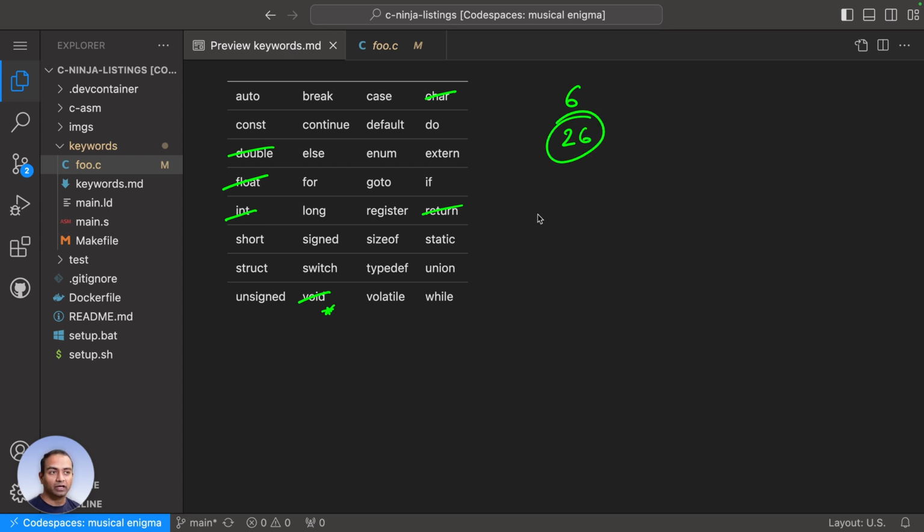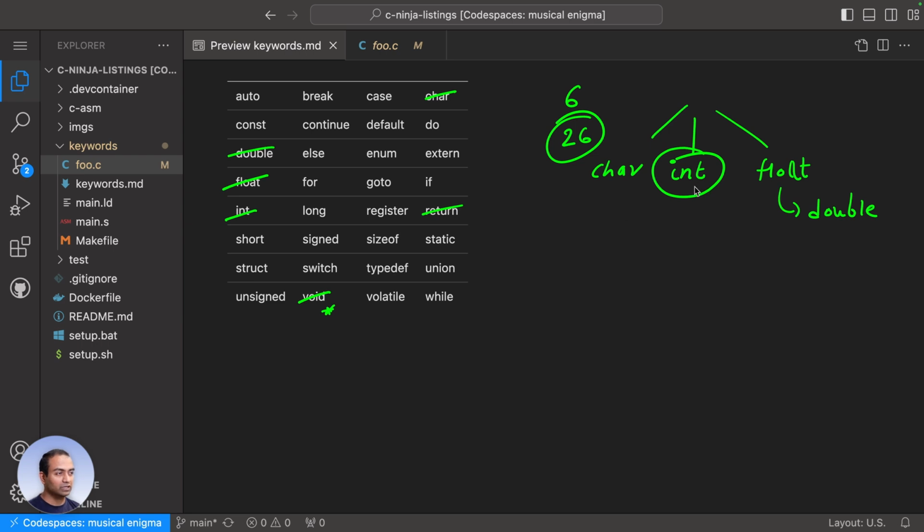26-ish, right? And for the rest of the video, let me introduce you to siblings of int, right? So in the last one, we looked at char, we looked at int, we looked at float, and then from float we also introduced double, and now let's go down and focus on int.